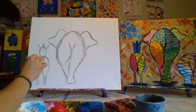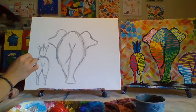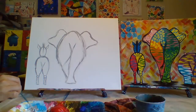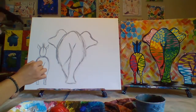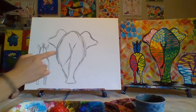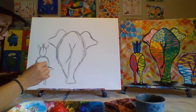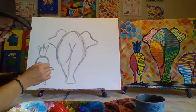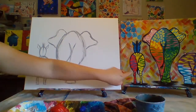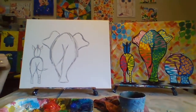Like that, and then his tail. I've got his tail coming between his legs. If you want his tail swishing off to the side, you can do that. I actually think that'd be kind of cute. So I'm gonna swish his tail to the side. I never like to make this painting exactly like my other painting. I just can't. I just wanna make some little details different sometimes. So I've got mine swishing to the side versus kind of like straight down. Up to you, you do you.